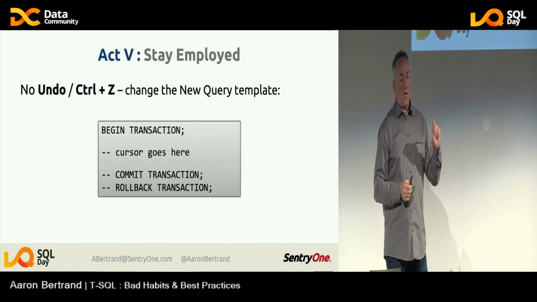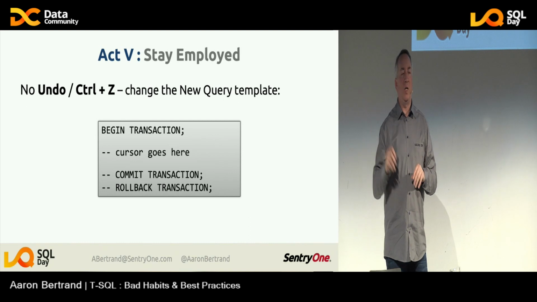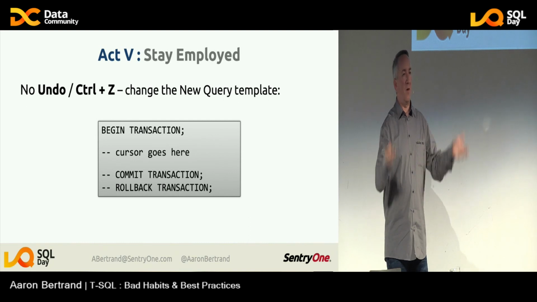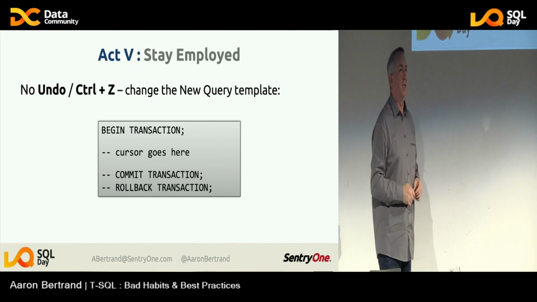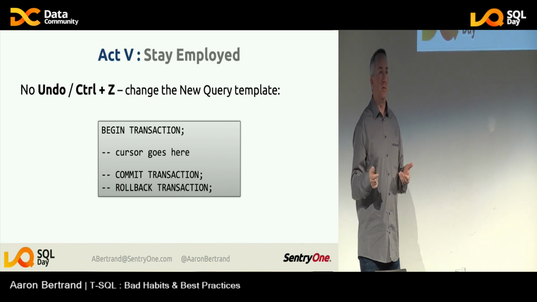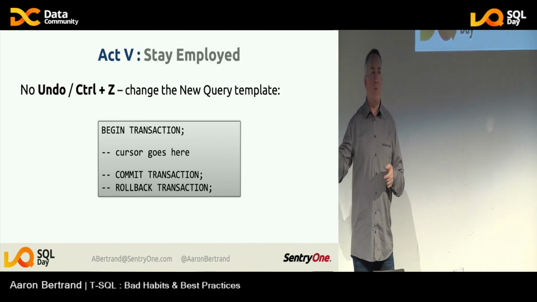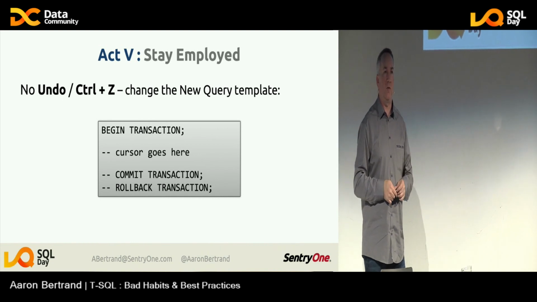So that if I say begin transaction and I start typing and I say delete from table and I forget my where clause and I delete 5 billion rows from a table, or at least start and hit stop when I realize what I've done, I can just roll back and save myself from getting fired. Right? Instead of having to restore from backups and tell the boss, hey, I've made this stupid mistake and I deleted a thing in production.